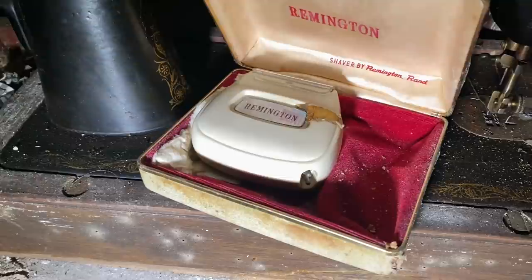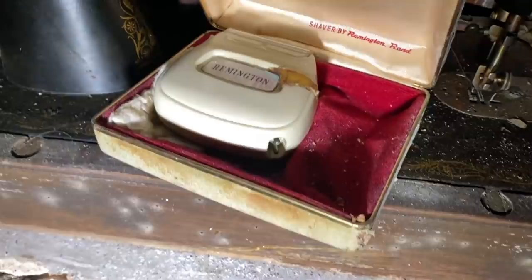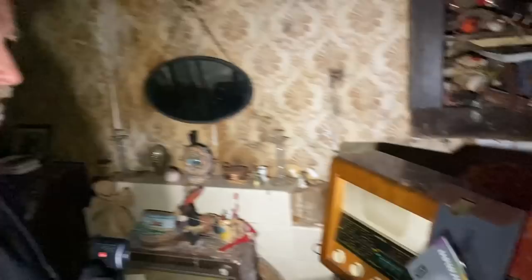Wherever we go recently we seem to be coming across Singer sewing machines. What's that - a lady shave by Remington? You could use that on your head. It's a leg shaver. And they always used to save the whole lot together with the old Singer box. Look at that telly - Granada Color. One of the first ever British color TVs. I'd say 80s for when that telly's from.